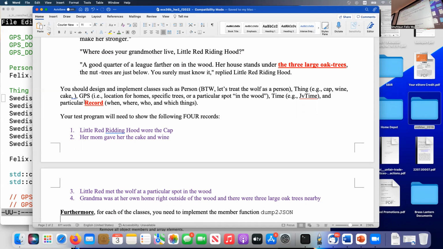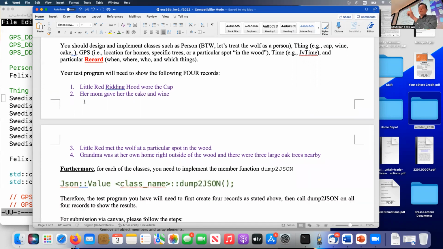So when we talk about the story from a programmer's perspective, it's just how do I represent each event with lots of persons and things and the time and GPS location, put together. So for your homework assignment number 2, you need to write a program to show these 4 records or these 4 events.